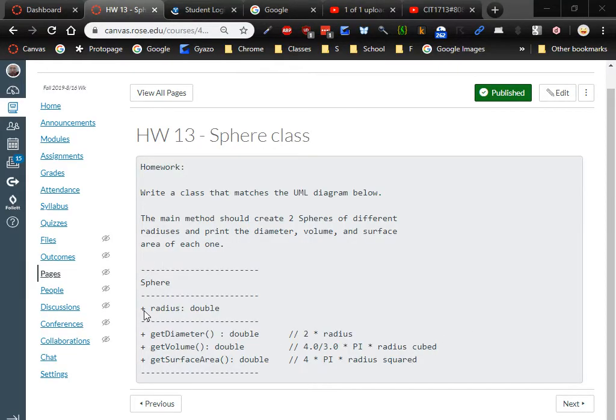So in the UML, the minus or plus means whether it's public or private. There's a third category called protected, which we don't need to talk about until we start talking about inheritance, which is more an advanced Java topic, and I really hope that you all take advanced Java next semester.